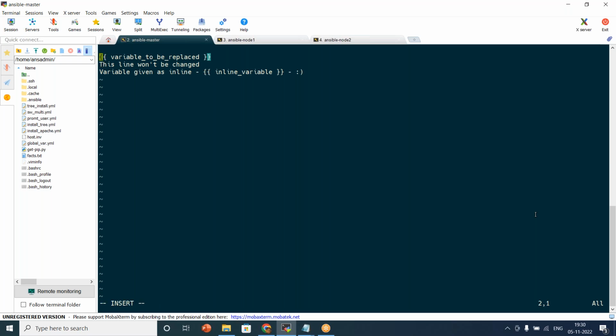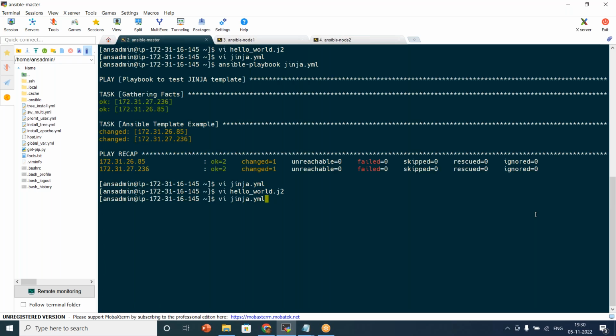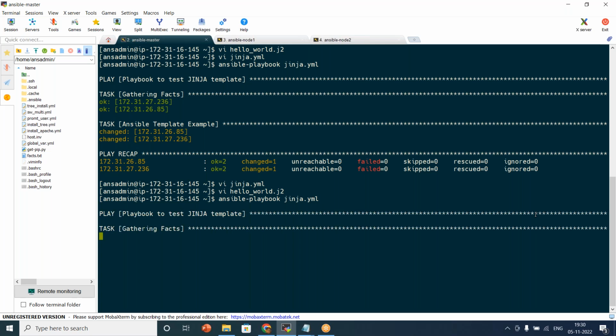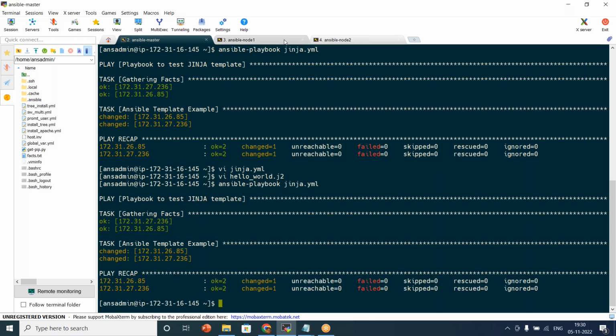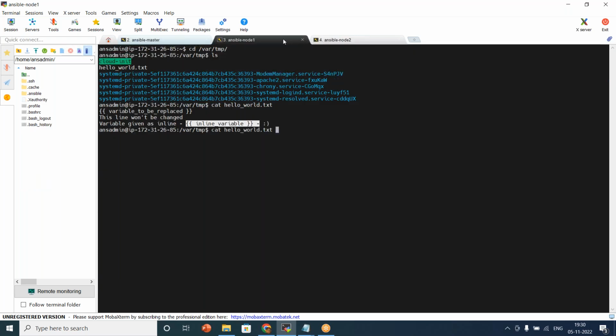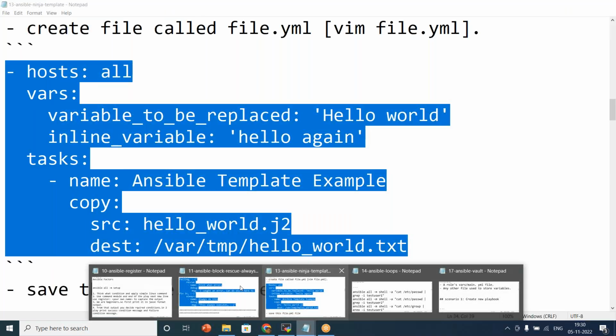Let's see if it's trying to work. It still says the same thing. Why is that? The Jinja template has to work.